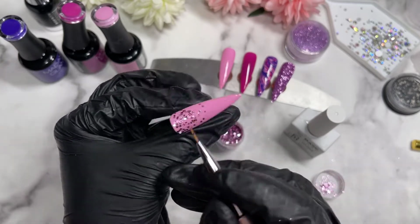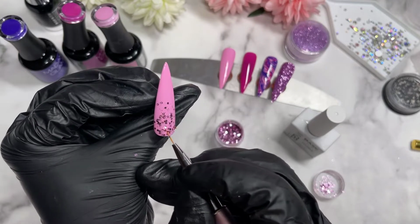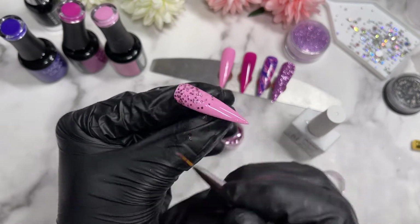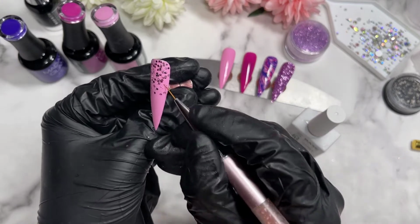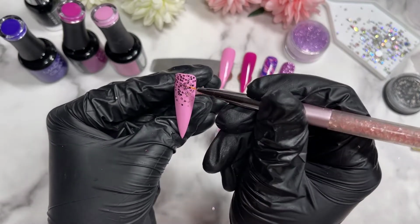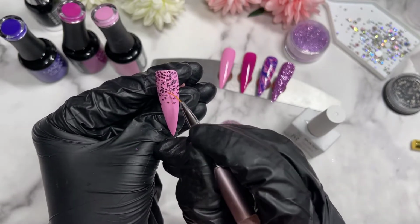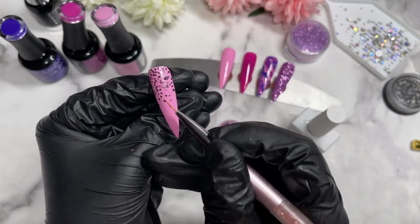So I'm going to attempt at least at keeping the majority of the glitter at the top, and the lower down the nail I'm getting, the less glitter I want to be using, spreading downwards to create kind of a glitter shower, where there's quite a lot at the top, and it's very slowly going less and less the lower you're getting down the nail. Just to mention, I am not taking it right down to the bottom of the nail, we are going to focus at having the least amount of glitter in the middle of the nail.